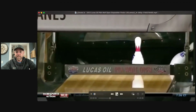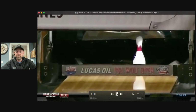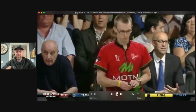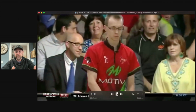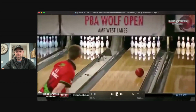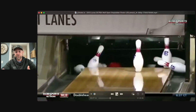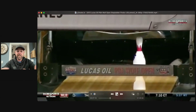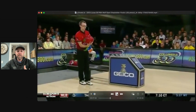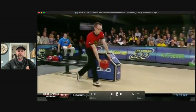But look at how quick that is. You see how quick that ball stood up? It didn't stand up early. It waited till it got to the friction and went dead left. So again, he's going to try to play the steep angles, which even to this day he really likes to do. But even EJ, he's going to nowadays use something like a Venom Shock with surface, or his tanks, any of the tanks, to allow him to play straighter and smooth out the transition of that ball so it doesn't hit the dry and jerk left. It doesn't go crazy.